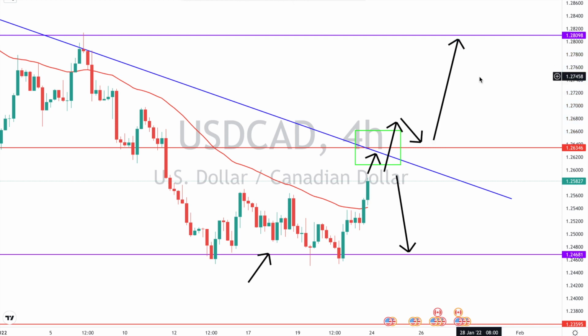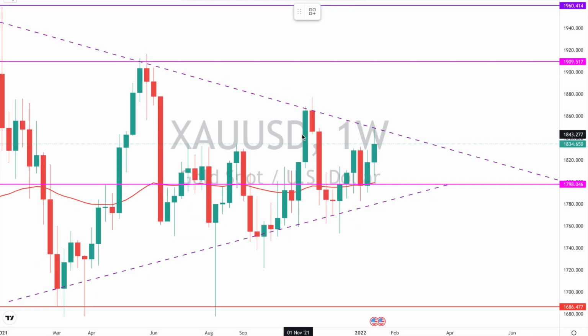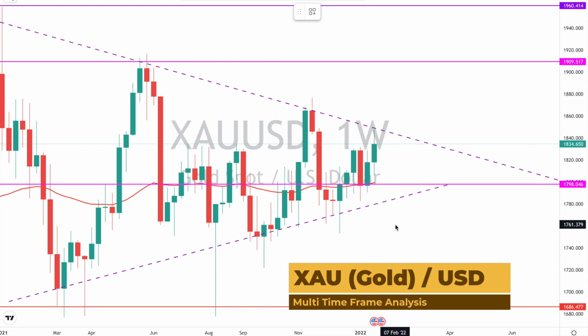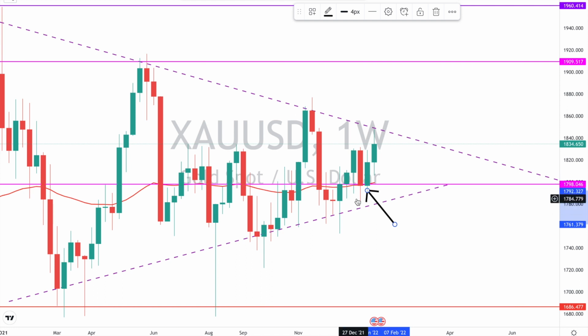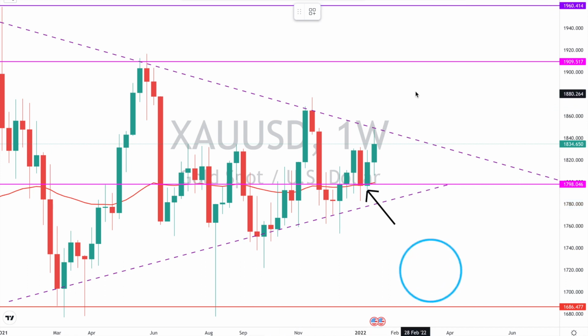And with that being said, let's move on to the gold. So here is gold weekly time frame, and as you can see, gold successfully held this monthly level right here, along with the 50 EMA on the weekly time frame. So as you can see, this multi-confluence zone was successfully held and the price then proceeded up. So as for now, the final resistance factor on the price's way is this weekly trend line.